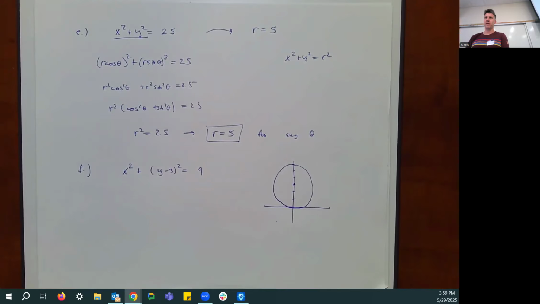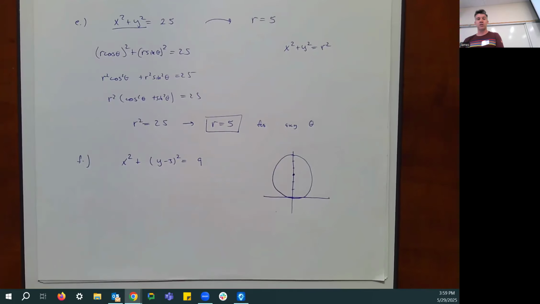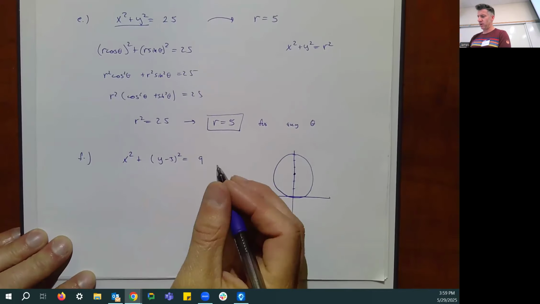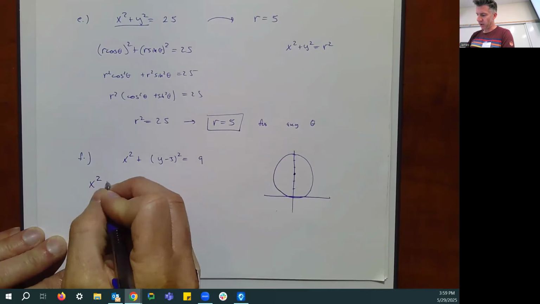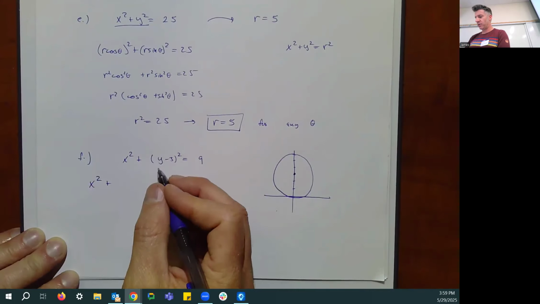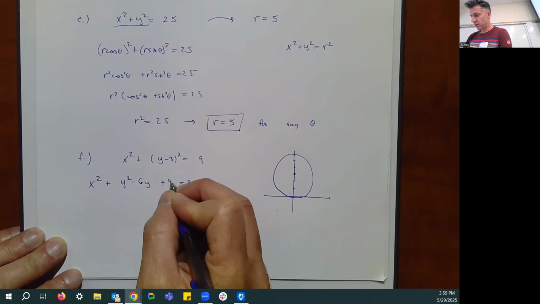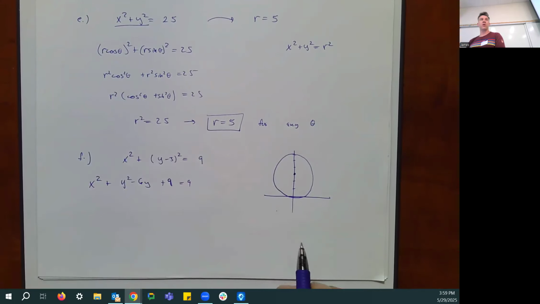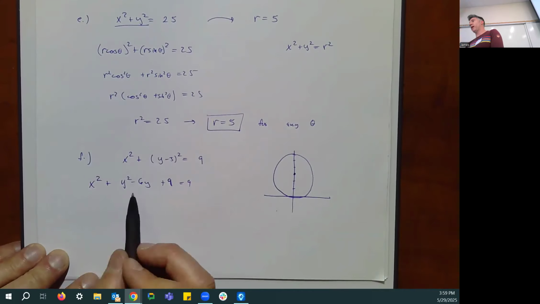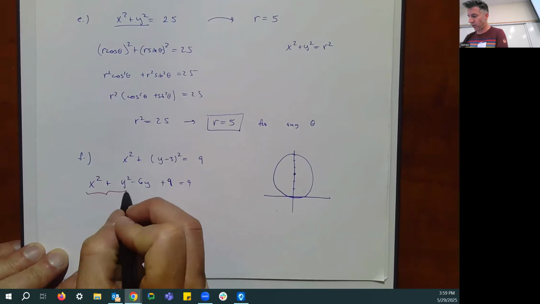There is something interesting about this though. So let's take a look. I'm going to change this to polar coordinates. Yeah, I would probably multiply it out before changing it to polar coordinates, to be honest. I'm going to make my life easier. y minus 3 squared is going to be y squared minus 6y plus 9. Why is it better to do this first? Well, look at this. Doing it this way first, I see x squared plus y squared, and that gets to become r squared right away.